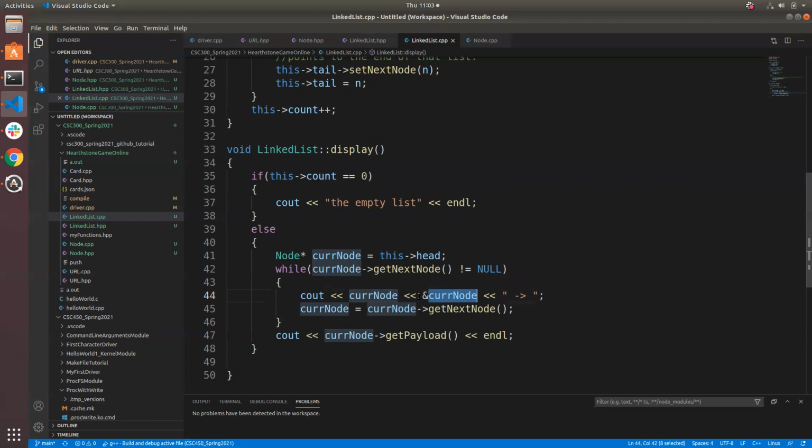So the address of cur node is not going to give me anything dealing with the contents of cur node. Instead, it's telling me, where can I find cur node? Where does it live in memory? Because the operating system somewhere carved out a little plot of land to hold that variable, the variable called cur node, which holds a value, which is a memory address, which points to a node. See, super easy.